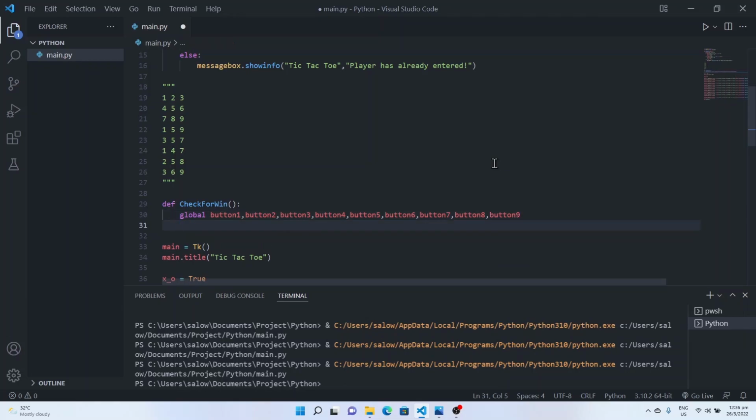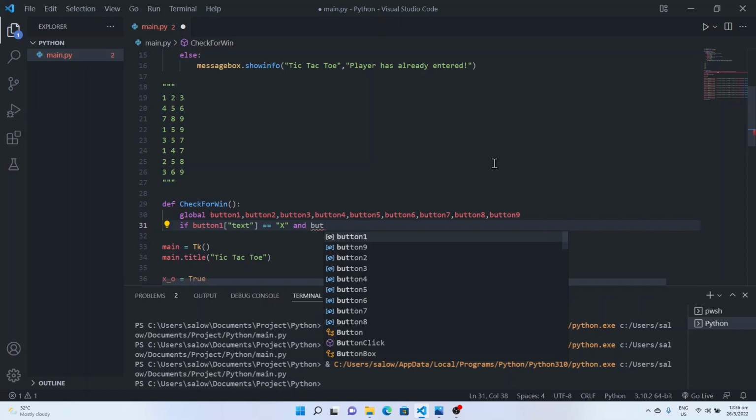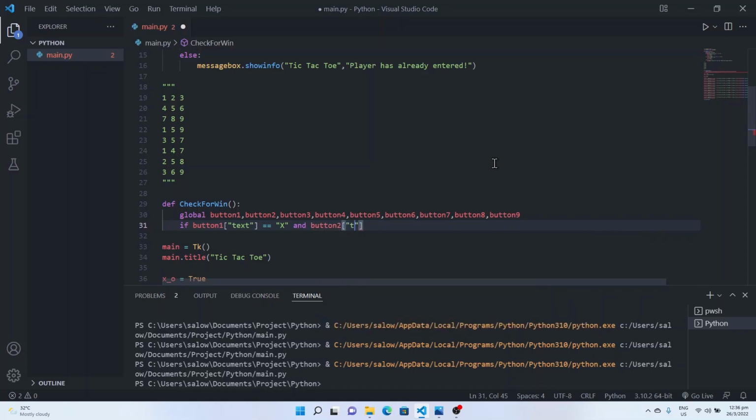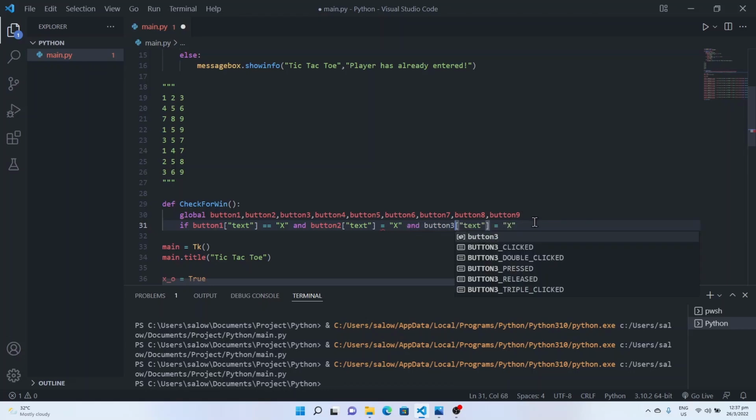Now we will write a condition, say if button1 text is equal to X. So you could see in the comment line, the first condition is 1, 2 and 3. So if button 1 is X and button 2 is X, the text in button 2 is X, and text inside button 3 is equal to X.